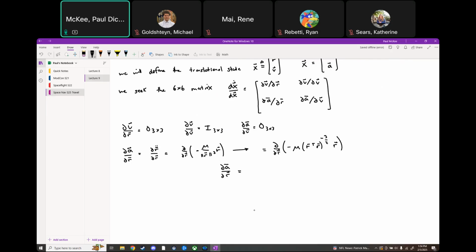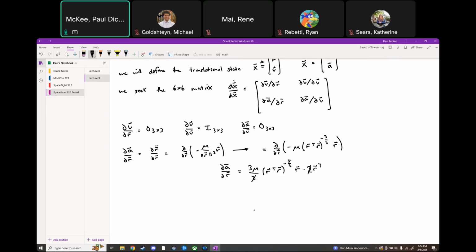So let's start by taking the derivative of the first bit. Negative 3/2 times negative mu is going to be 3 mu over 2. And then the interior is unchanged, right? It's still r transpose r, but now it's to the negative 5/2 power. And then we've got the derivative of the interior. So the derivative of r transpose r is 2r transpose, but that actually goes on the end. And we'll see why in a minute. The matrix dimensions won't work unless we do it this way. And really quick, before we even move on, this 2 cancels with this 2.